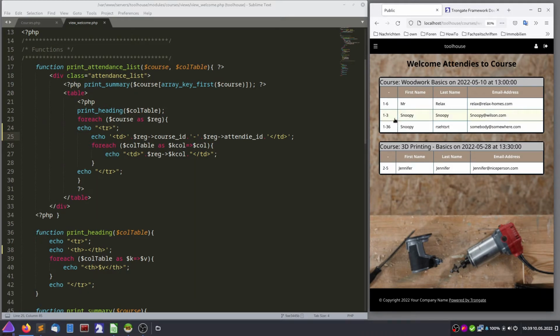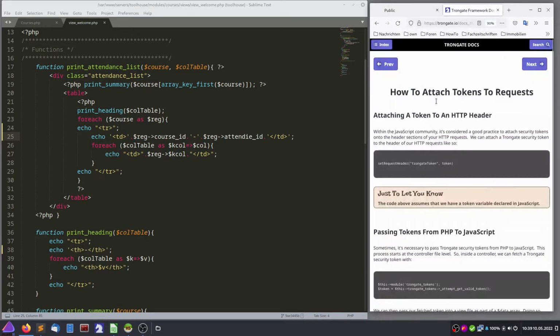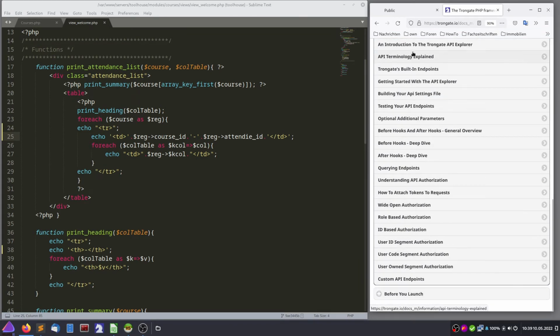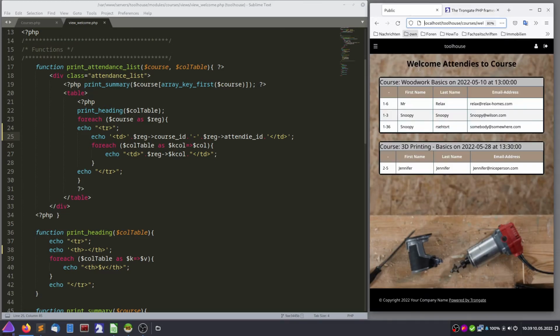And this we will do with some XML Ajax requests towards our courses module, and we will try to understand how the API things work from the Trongate framework. It needs a long time to load this API Explorer. We will walk a little bit through this one, so we can cover also the subject by this one. Okay, quick cut and glue technique.